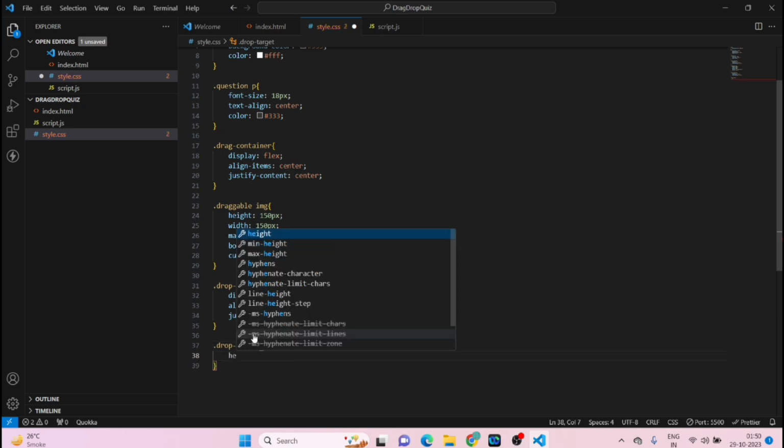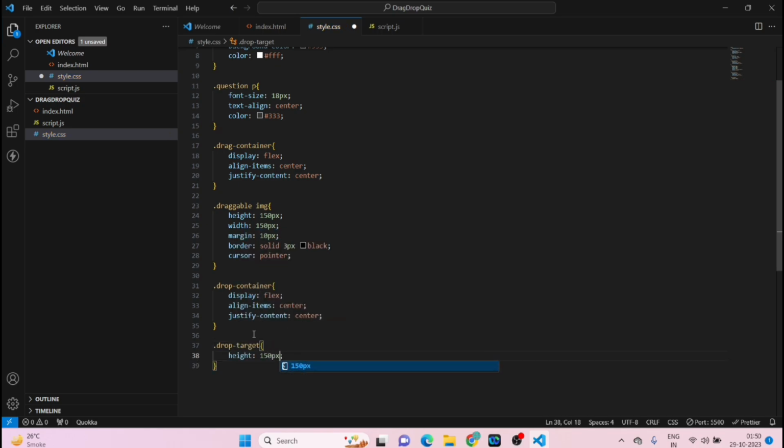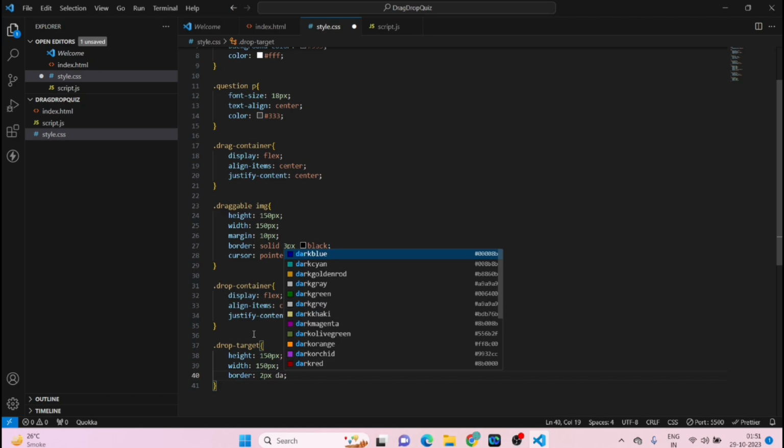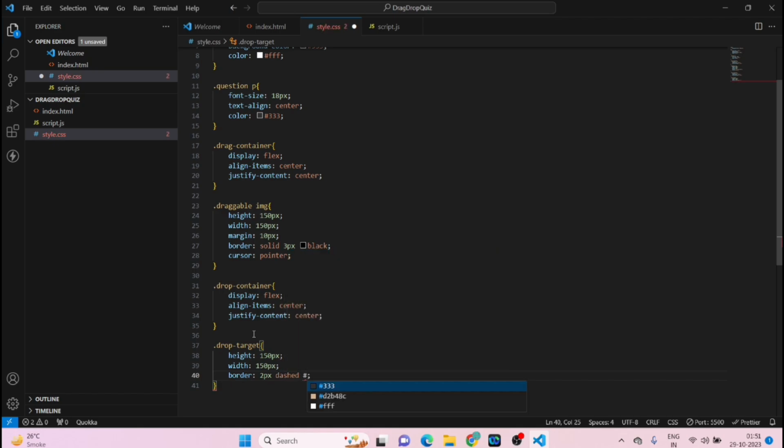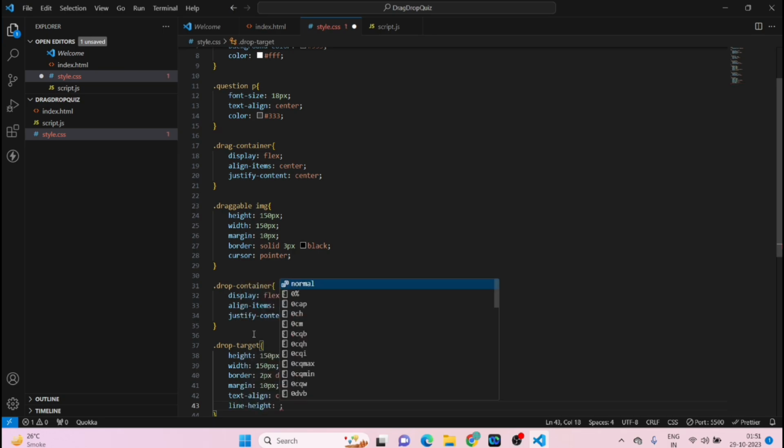This will also be height of 150 pixels, width of 150 pixels, border 2 pixel dashed #000, margin will be 10 pixels, text align center, line height will be 40 pixels. Let's save it. Let's see how it looks.